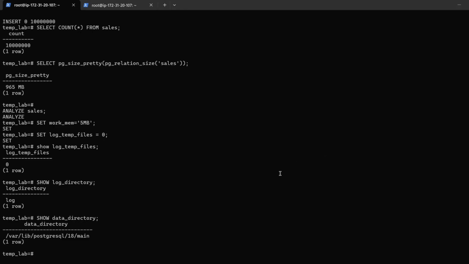I am checking this because it stores the log files, so that we can monitor temp file generation once after running this sort query.